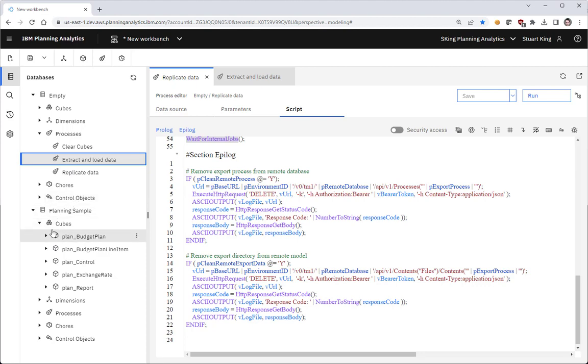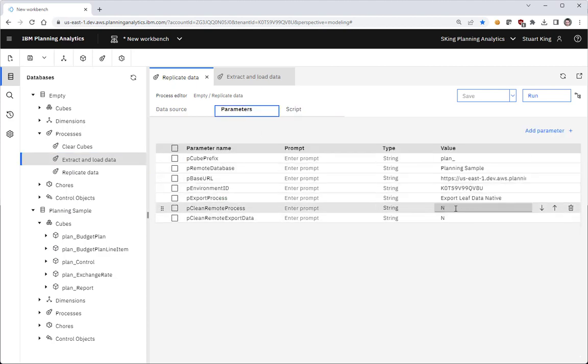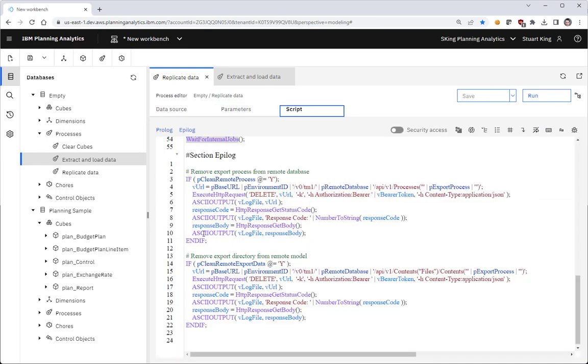And then because the Turbo Integrator process in this planning sample database is going to be used to export some files, I will want to clean up or remove those files at the end of this whole process, right? And of course, I have some parameters here to control that. I can set this to no for now, just to avoid running this kind of cleanup code in the epilogue, just so I can show the effect of how processes are loaded and what files get created within Planning Sample.